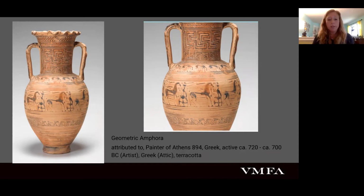It's a little complicated. We don't know a ton about their beliefs. I mean, we certainly have some myths and some aspects of their religion that we know, but it was mostly about practice. In this case, with this type of object, if somebody died during this period, it was really about honoring certain rituals. So they did believe that once a person died, their psyche or their spirit sort of left the body. But the real crux, or the real importance, was the way that you handled all of that after their death.